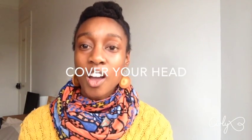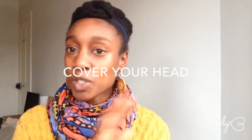Okay, another tip I would give would be to cover your head. Now, in previous winters, I've not really followed this tip at all because I didn't think it made a massive difference, but I did try it this winter, using things like scarves or my hat. Every time I went out and it was really cold or windy, I'd cover my head, making sure that I had my silk bonnet underneath my hat, so the cotton hat didn't absorb the moisture. And I just noticed a really big difference in how my hair retains moisture, which is obviously going to help with length retention because my hair is not going to be dry and breaking.